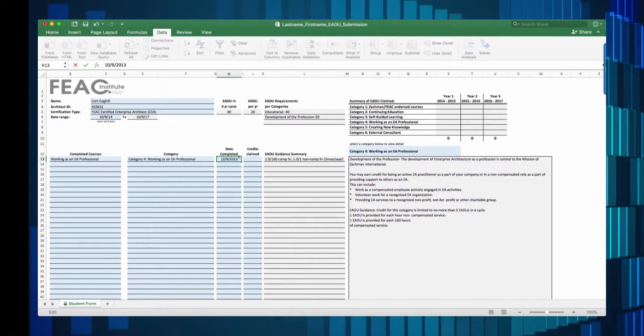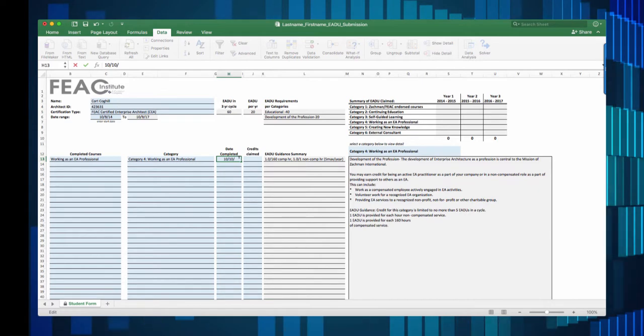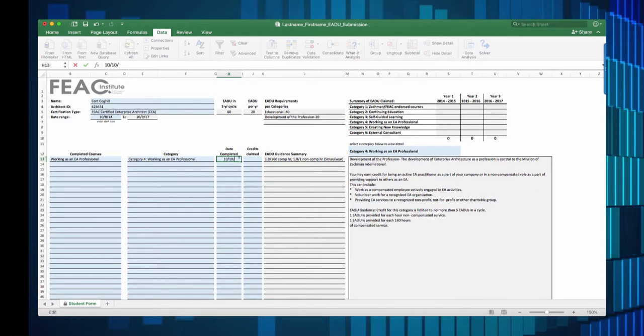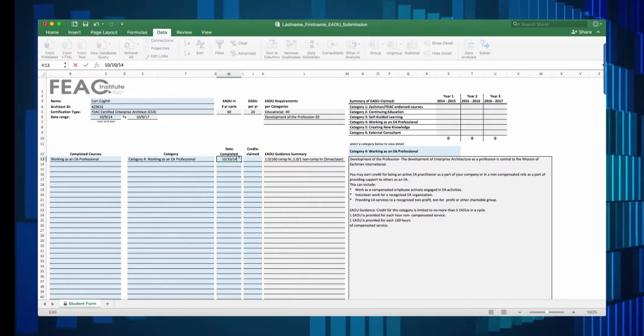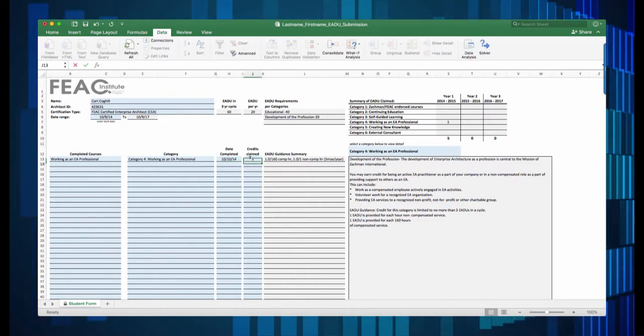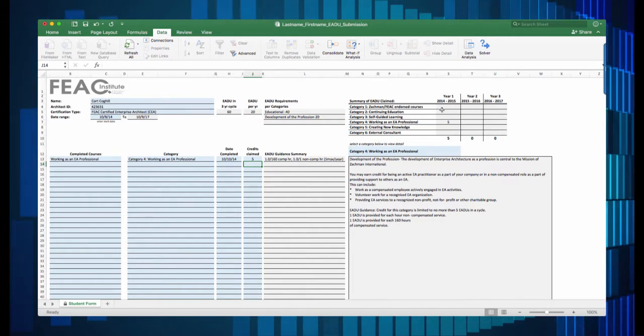So I know that essentially there I had been working. I've been tracking this information, and the idea with the worksheet is you can put this in here yourself. So I put that in there and I claim 5 credits. That's consistent. That's the upper limit here with 5 EADUs. And then what you'll notice is it's starting to keep that count and populate it over here. So you know when you've got everything.